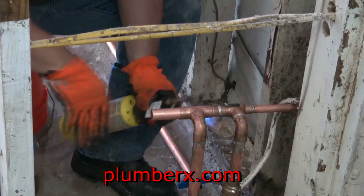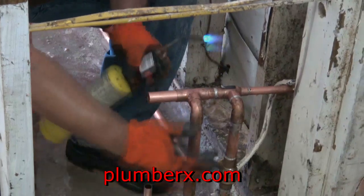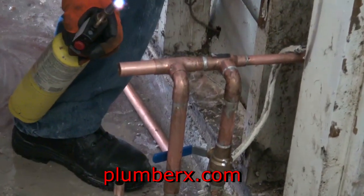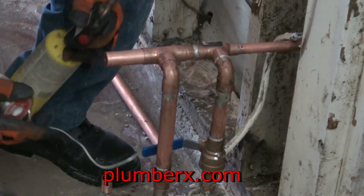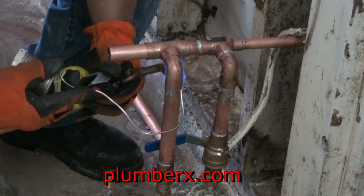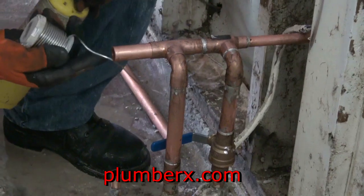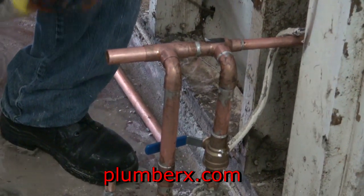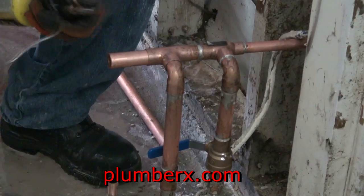Notice how I take my gloves and I wipe the solder up in it? Yeah, it's a little hotter. That'd be a little faster. Normally, these are not the type of gloves that I would wear to actually solder connections. I would normally wear some brown cotton gloves or use a rag.